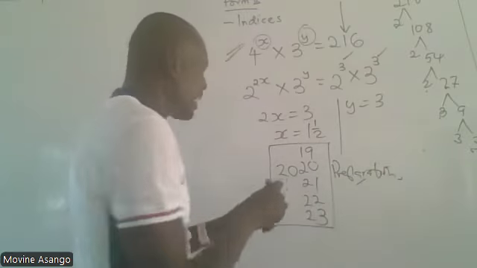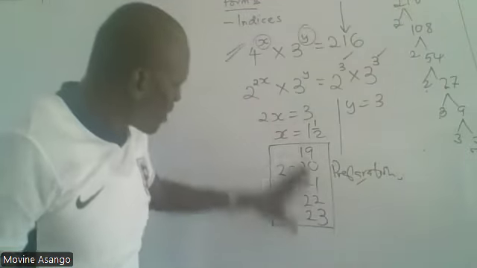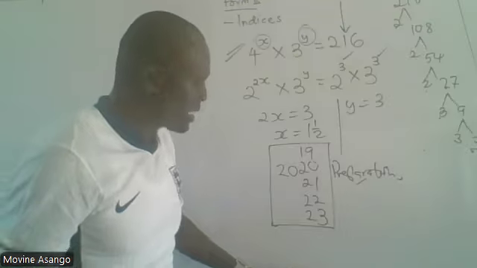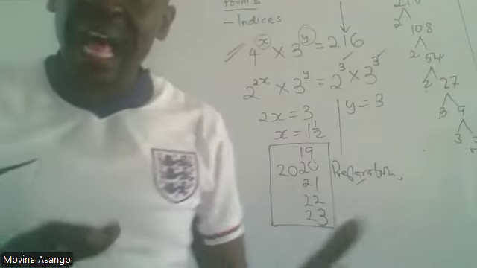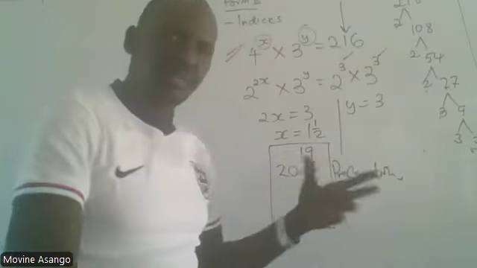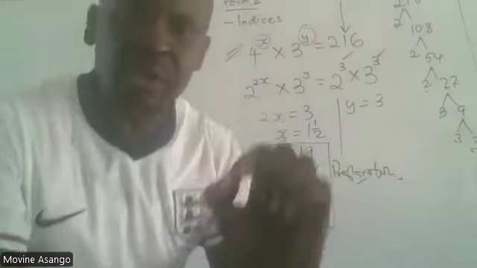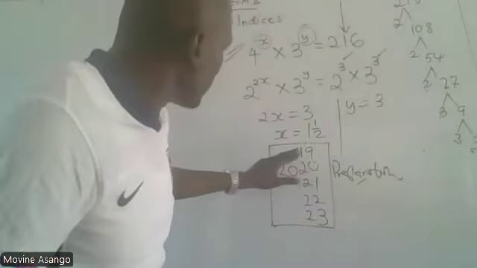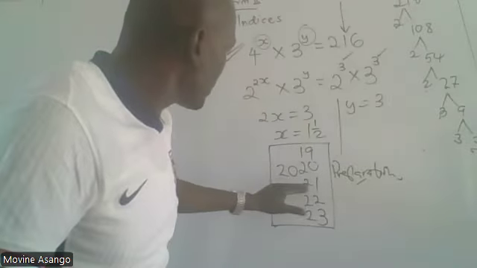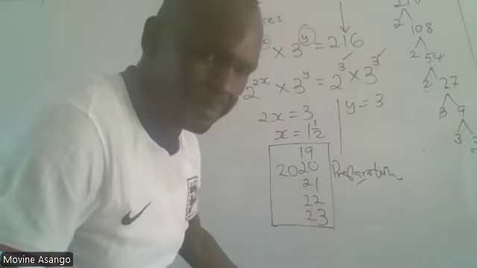KCSE, you look at them item by item, focus on how you are getting their answers. Where there is concern, ask questions. Don't just die with it cracking your head. Ask questions, consult, so that by the time you're going for the KCSE, you are comfortable with all questions in the last 5 years.